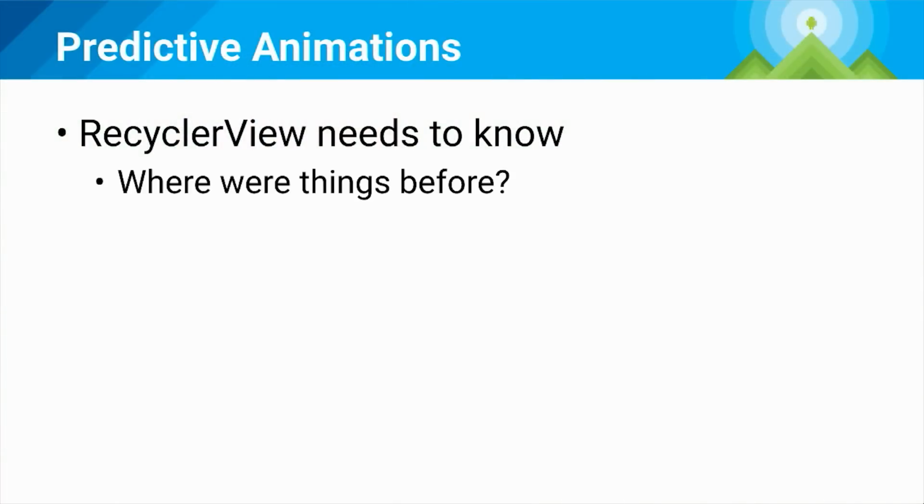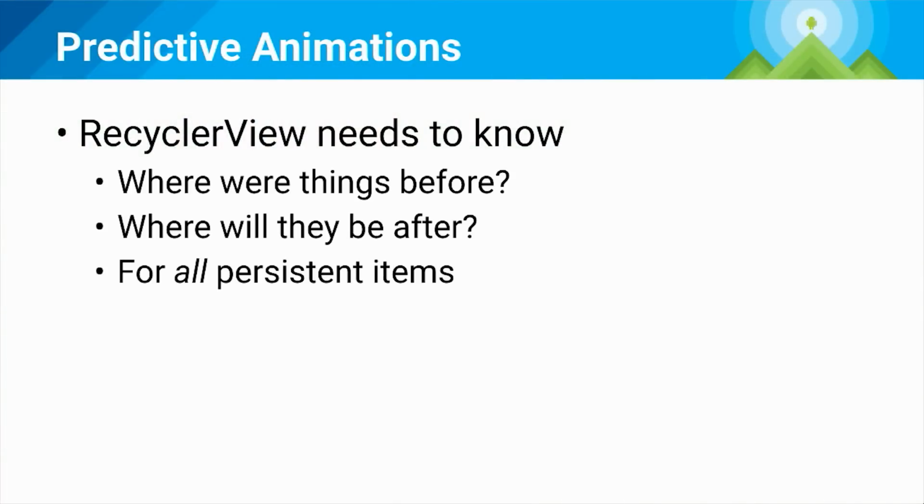So let's take a look at some of this information. How do we get this? So it's the two sides. It's the pre-layout, where we're trying to figure out where they were before they disappeared, and the post-layout, where did they go once they disappeared from the list? For everything that's in that list, virtual or non. And so an important element here is that there's potentially two calls to on-layout children. Specifically, if you opt into predictive animations, then you're going to see two calls into your on-layout children method. The first one is going to be pre-layout, where we need to know the information before the layout change happens, including for the items that are going to go away. And then there's the regular layout, where we figure out where everything is once layout has actually run.